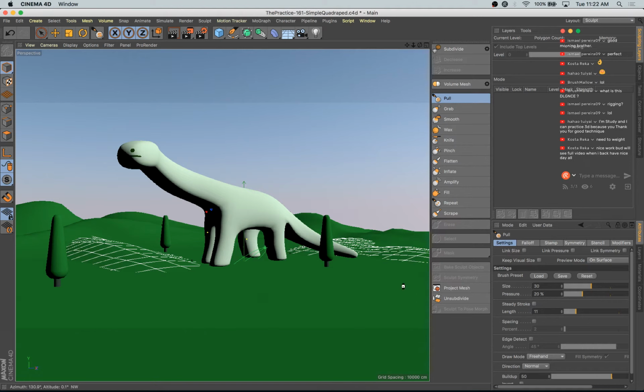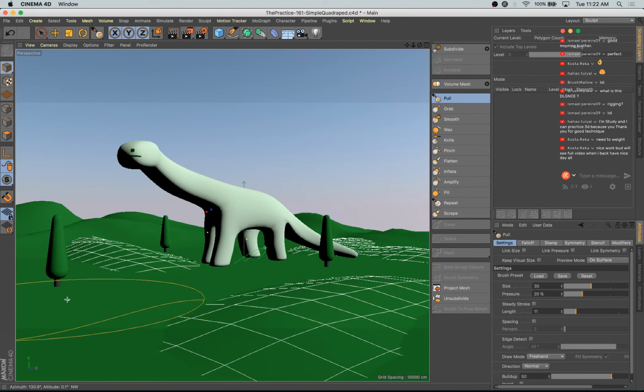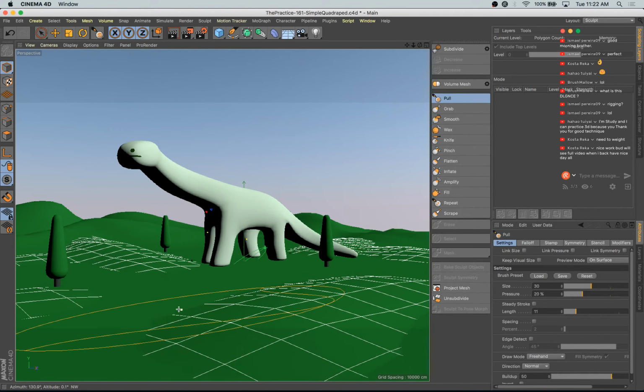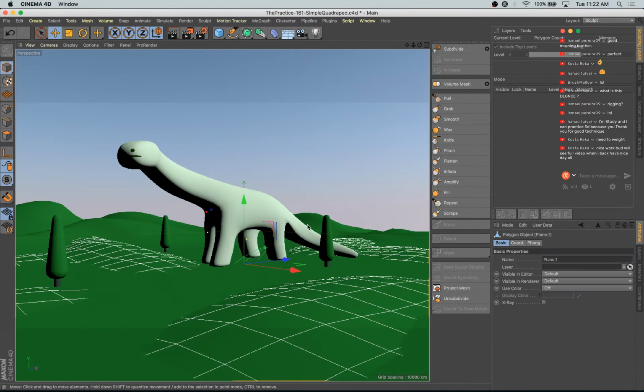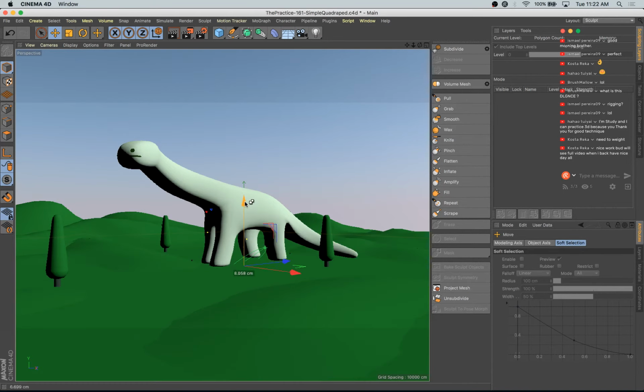Just to add some really organic looking variation where this landscape is. Add a couple little bumps and hills. Even copy this again. Do a similar thing.